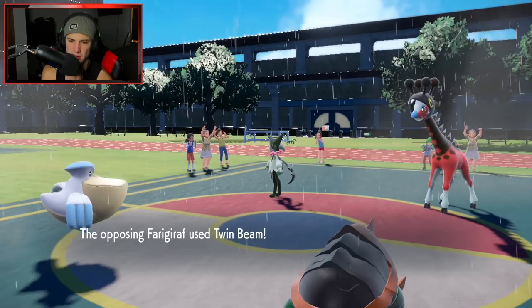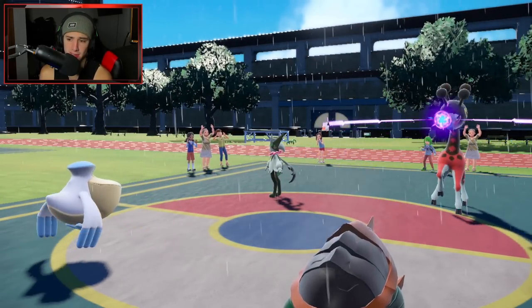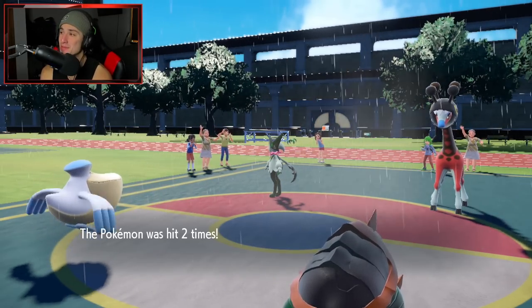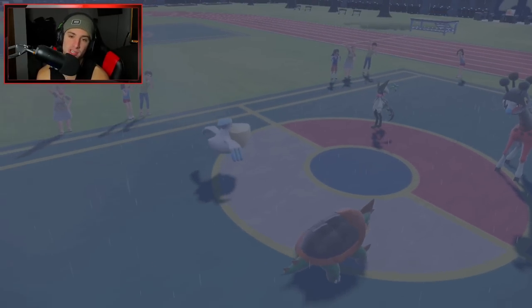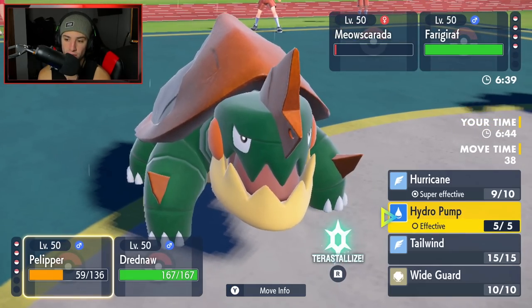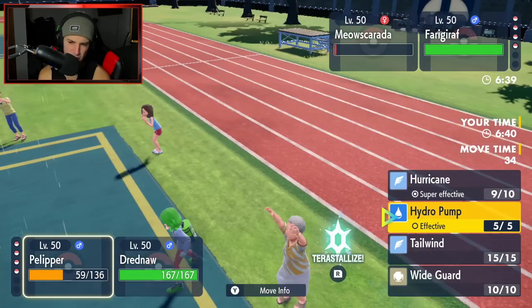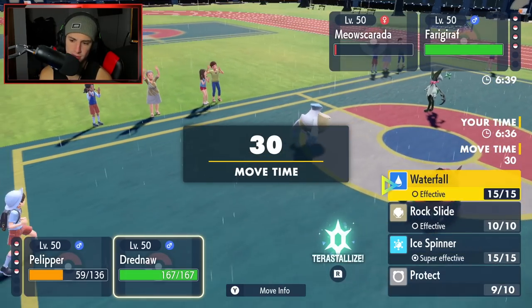Actually, I don't know how to feel about that. He's going to go for a Twin Beam. That's sick. I like that. Oh, shooting again. Little Twin Beam action. That move looks sick in this game. That was my first time seeing it. But at this point, my boy should be able to outspeed, right? Yes, you outspeed now. Rock Slide can finish him off, and I can set up a Tailwind for the rest of the squad. Correct? Or do I throw a Hydro Pump? I think I set up a Tailwind for the rest of the squad.